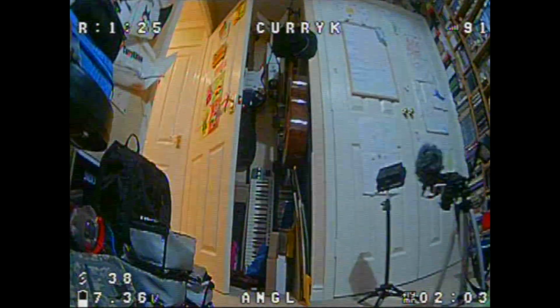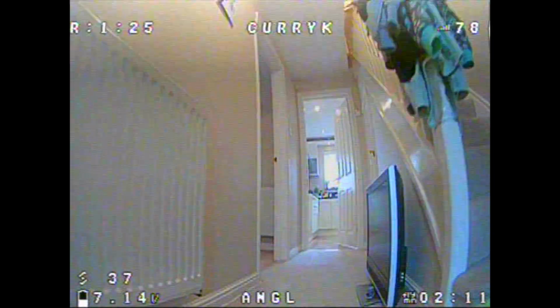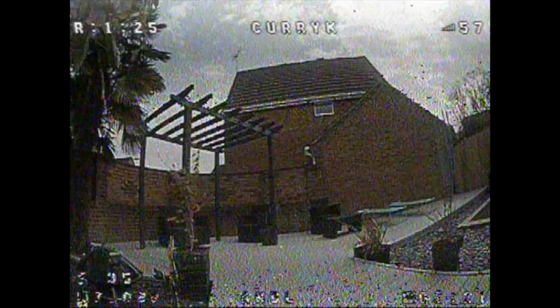And you can see I'm not doing a particularly good job on this first battery. It feels like the camera angle is a little bit high. It could go down a bit more and I think be a bit easier, but things just take a little while to get used to, so it's better as I'm going. It's certainly got plenty of power, and yeah, you can zip about no problem at all.